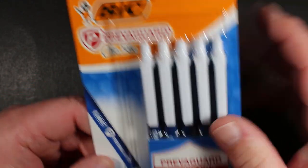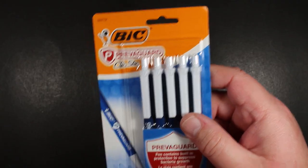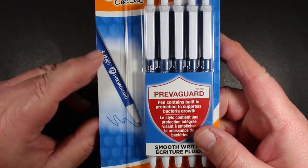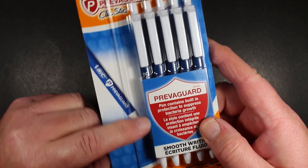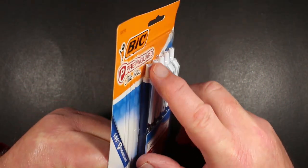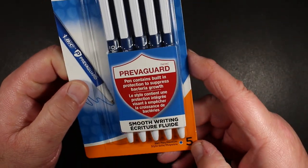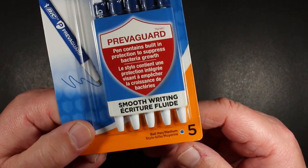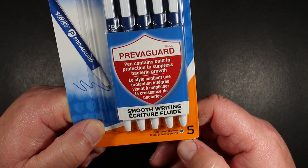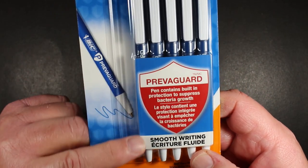So again, it's in a blister pack, Bic Prevaguard Clic Stic. Now these have blue barrels with a white pocket clip, a white clicker at the top, and a white point. Down at the bottom, the package tells us these are ball pens in medium, and they are blue ink. Smooth writing.